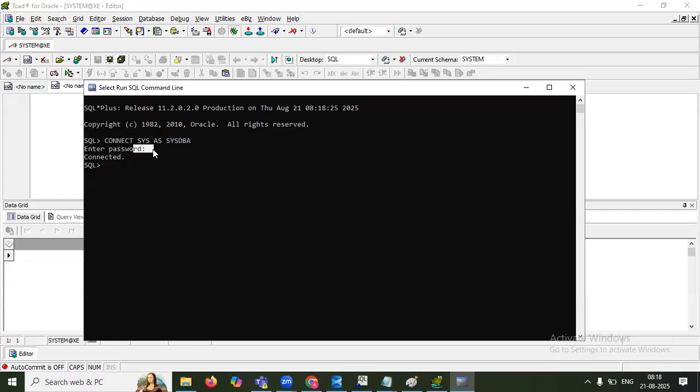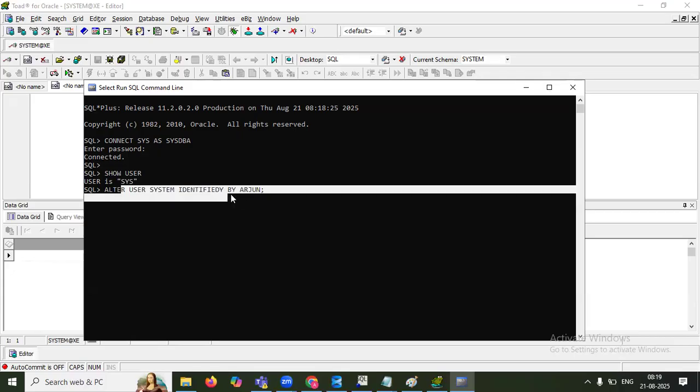In real time, Arjun, you will not have access to this user. DBA people will have access to this user, you will not. Okay, so in the classroom you can connect, then say show user, and you can run alter user system identified by password Arjun. Why? Because I forgot this username's password.